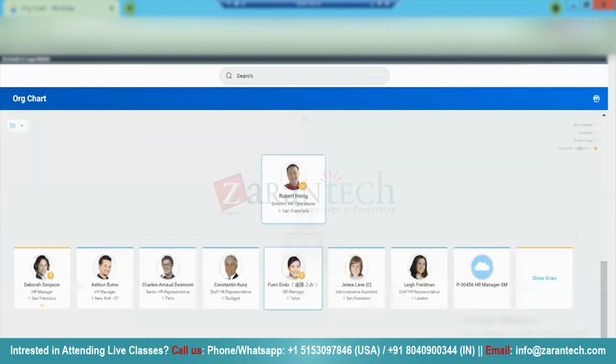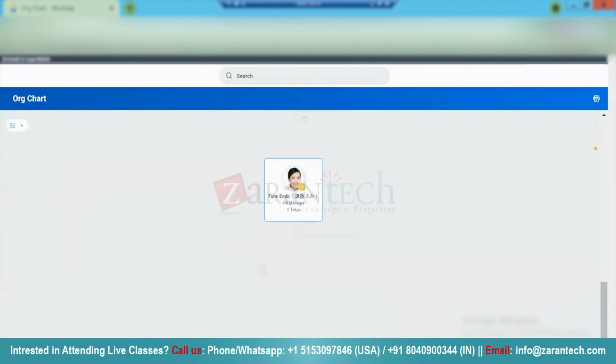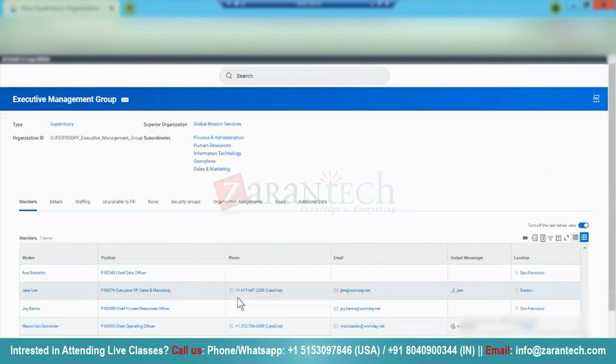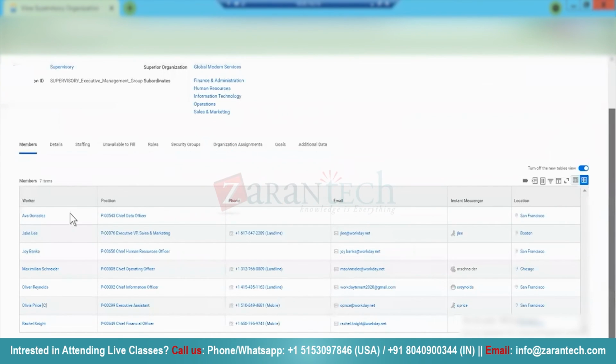So I could drill down that way, a little bit manual. Sometimes I've even noticed I know what that person looks like, but I might not know their name. So this is where this becomes a little bit helpful. And here I could see all the members, right? I think that person was part of Jake's team or something like that. But if I know that 100 people are reporting and for whatever reason there are no middle managers in between, I should be able to see all those members part of this supervisory org for the team that I'm managing.